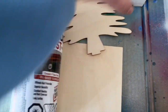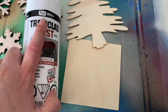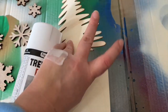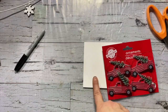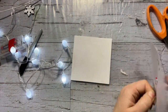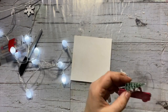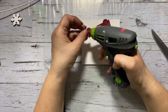So again, another super easy DIY for number 3. I'm using, again, this spray paint, and I'm using this square plank, and it's from the Dollar Tree, to create my DIY. And I only need one coat of this. And then I'm also using these trucks from the Dollar Tree. They're ornament trucks.